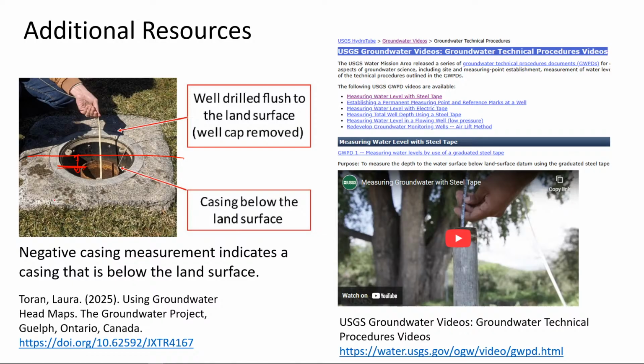And for additional resources, if you want to know how to do this accurately in the field, or how the USGS does it, because the USGS, as you saw in the videos, has national data for these hydraulic head measurements, for Florida and everywhere.